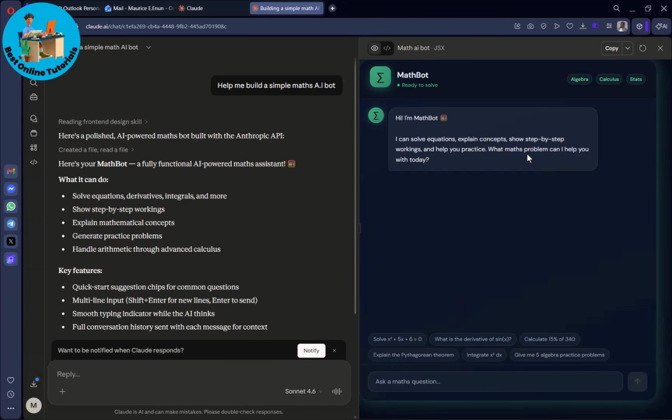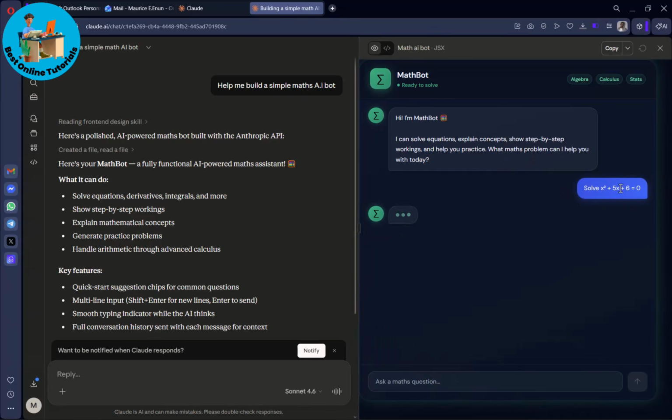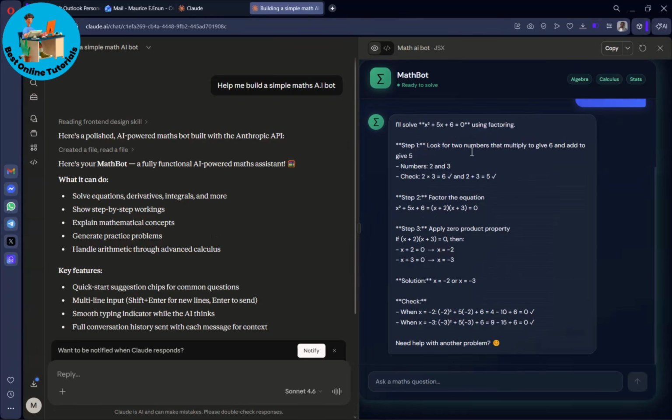So guys, that's how you can easily go about it. Just give it a simple prompt and you could clear out the other questions you have for the bot. But basically it works. So we could just simply give it questions like this and it would provide a proper response. All right, and yeah, it works.